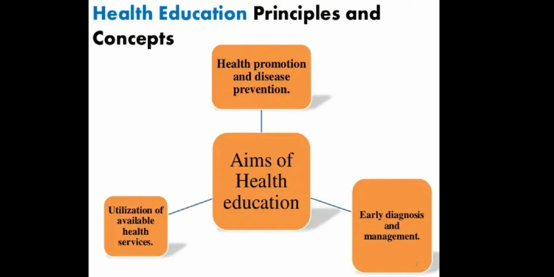Okay, by the statement which says that one of the aims of health education is to promote health and, of course, disease prevention. So what would be the explanation behind this one? It literally says that in health promotion and disease prevention, programs are focused on keeping people healthy. Health promotion programs aim to engage and empower individuals. So, to be specific, health promotion and disease prevention is focused on programs that keep people healthy. That is one of the aims of health education.